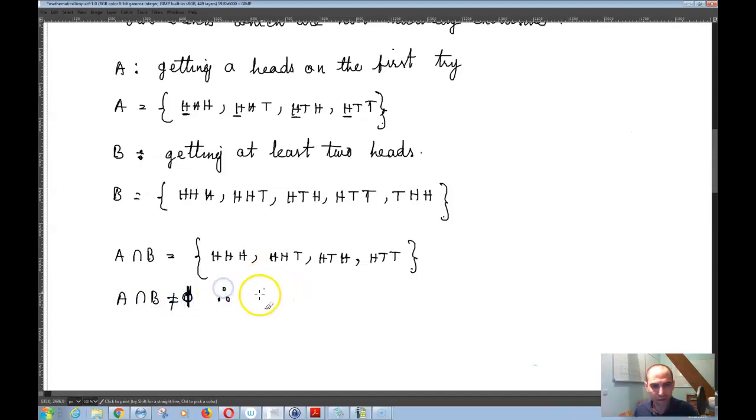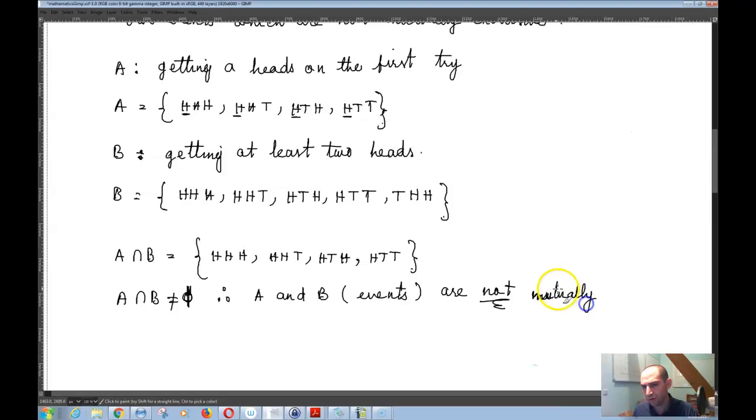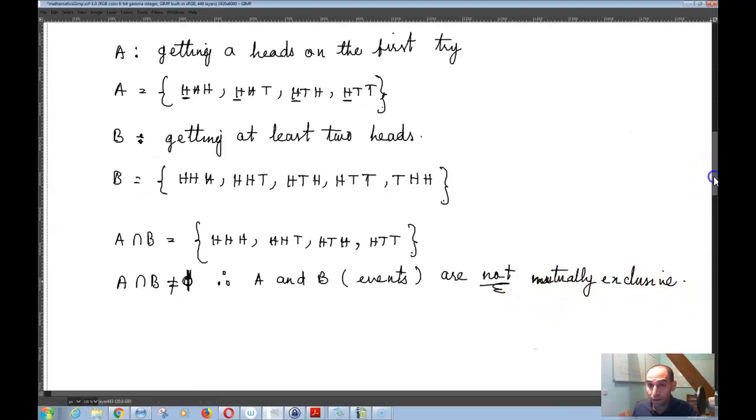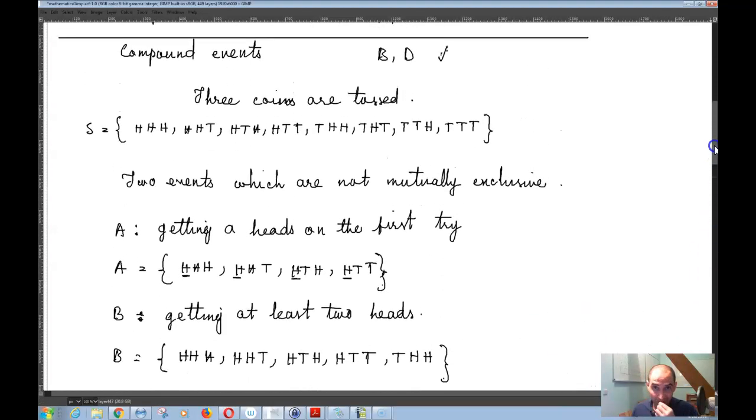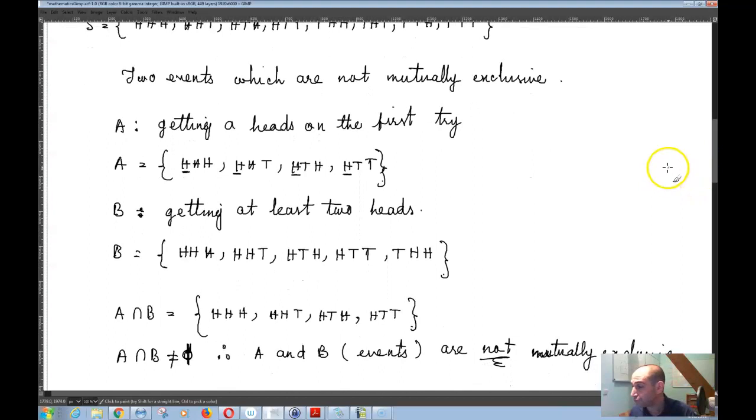And so you can say that the events A and B are not mutually exclusive. So that is that.